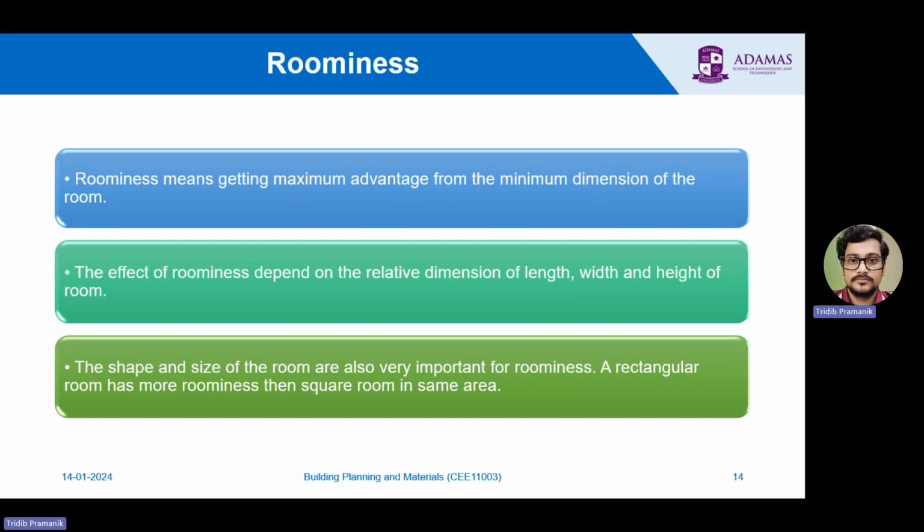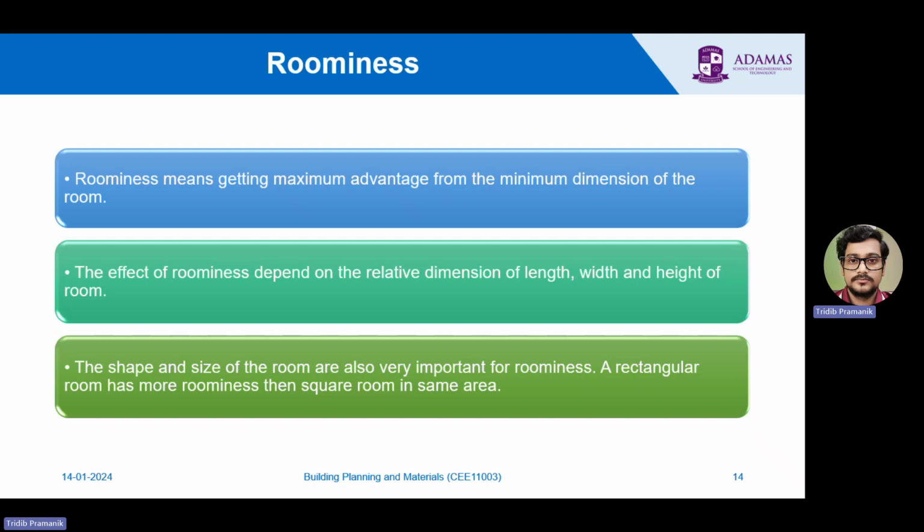It is a fact that even if the area or the volume of a particular room is high, but the shape is square in nature, if we provide a rectangular room, that will create a sense of larger space to the user. So even if the mathematically calculated value of volume of a room is high, a rectangular shape creates a sense of higher space or larger space in that room.